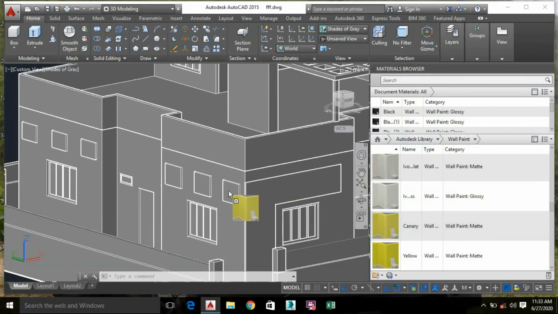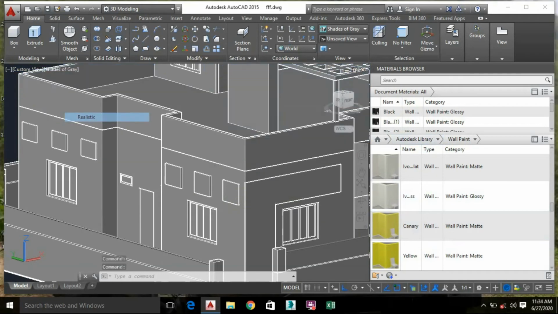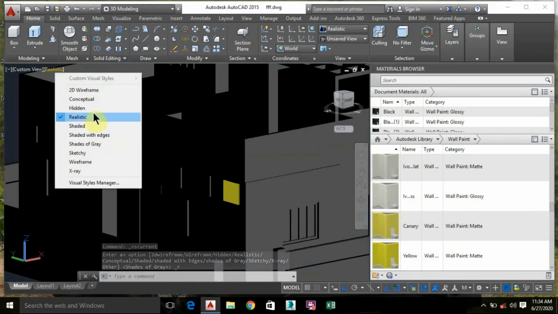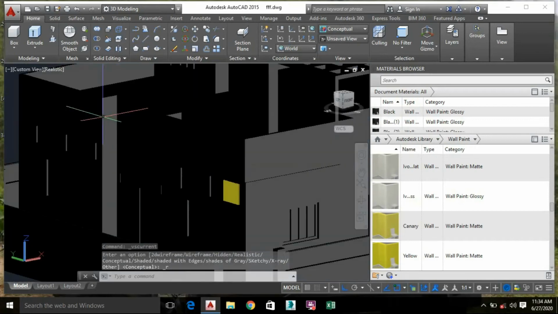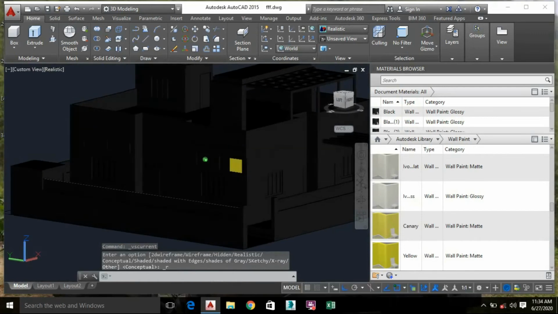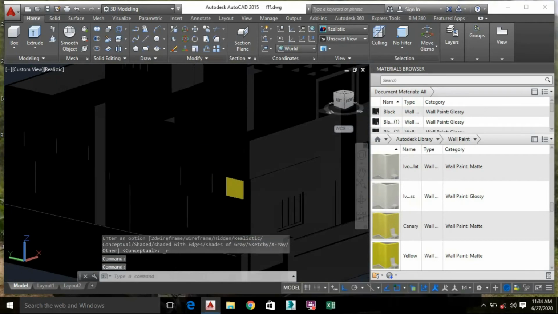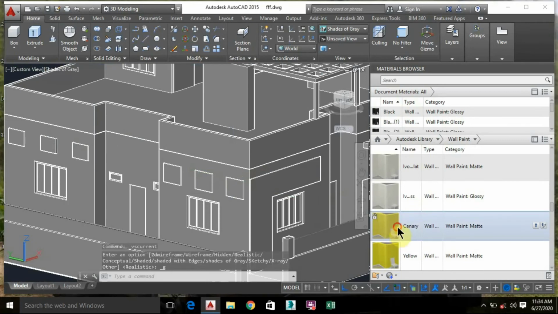So I will provide this yellow color to this. Just drag this color to the particular part which you have to change the material, and I will go to this shades of gray to see the colors. Actually in shades of gray you will not be able to see the materials, so you have to change it to shades of gray or conceptual. So for the same I will provide the yellow color to all the blocks.